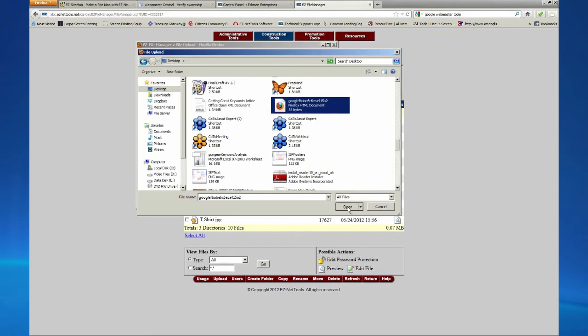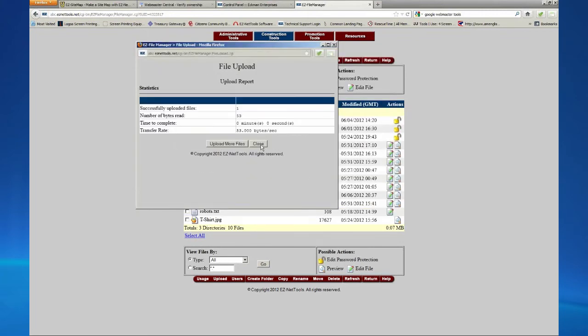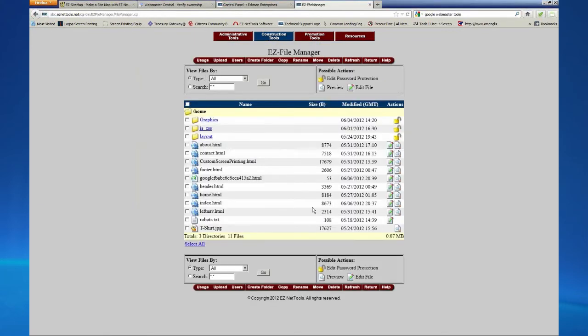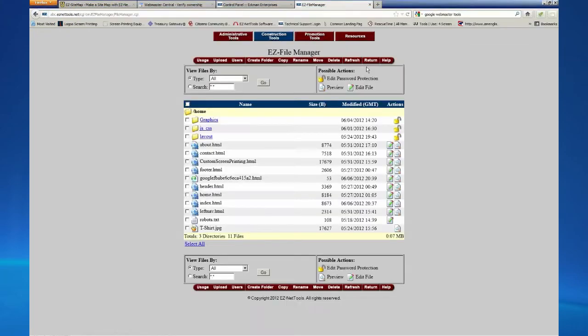Okay, so I click on that, I push open, now I upload it. Voila, there's nothing in the file really. And so I close it, and voila, it'll appear on my list. Okay, see here it is. Now I've got my verification file. Just for the heck of it, let me show you what's in it. Okay, nothing. One line of, let me pull it over. It's off the side there. Okay, the file contains one line of text, Google site verification, and then a number that is assigned specifically to you. Okay, that's all it takes.